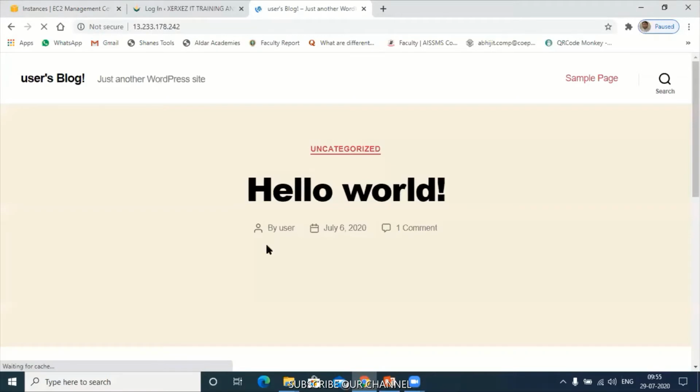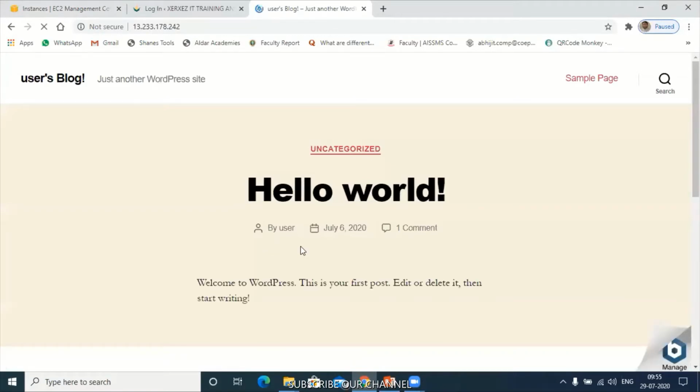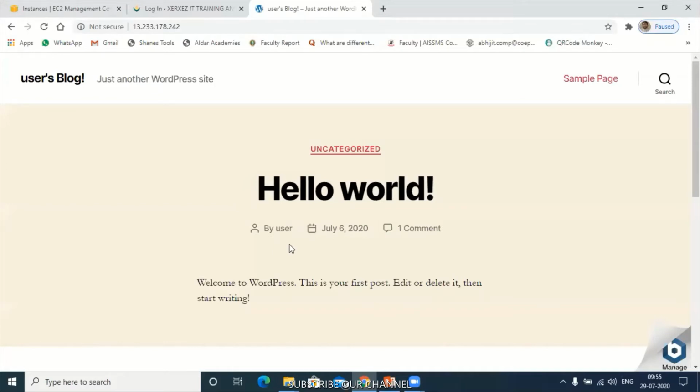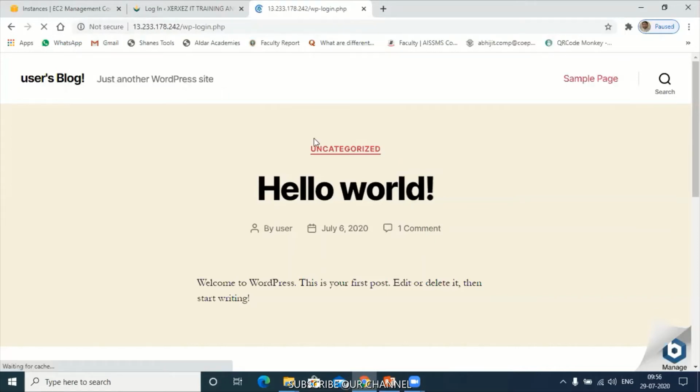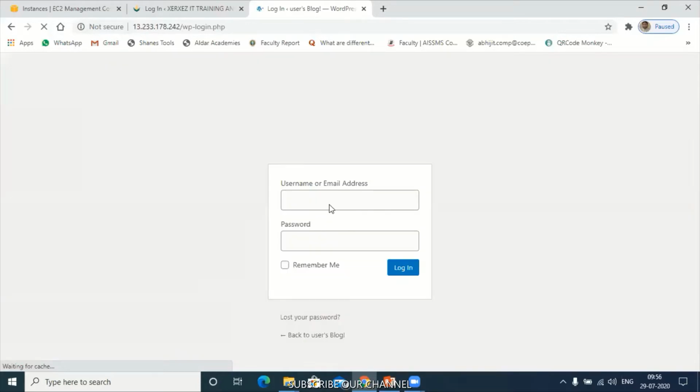I'll copy and paste this one in URL. So this is the front page of the site. Later on, I don't want to dig into this WordPress because this is the other part. I just want to teach you how to create the WordPress server using AWS. Now next, suppose I want to go to the dashboard here, so what I will do, type /wp-login. Either you can use login or wp-admin.php. It will take you to this login address. Understood? Next is the most important. We require here the username and the password, so that we can log in into this system.